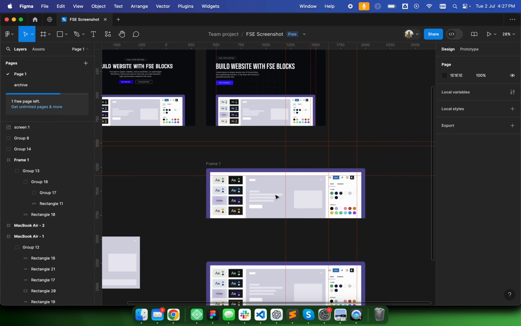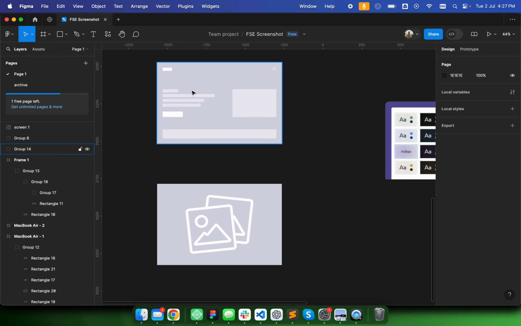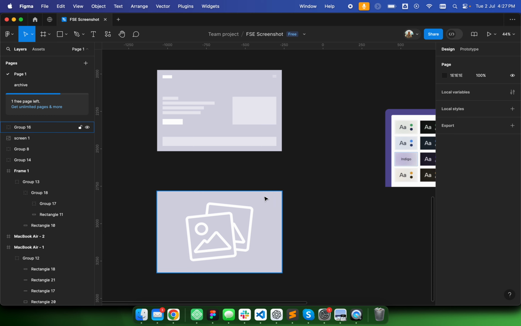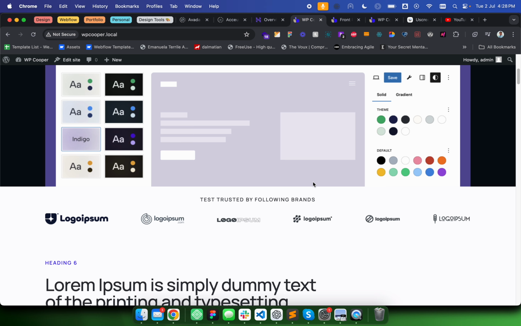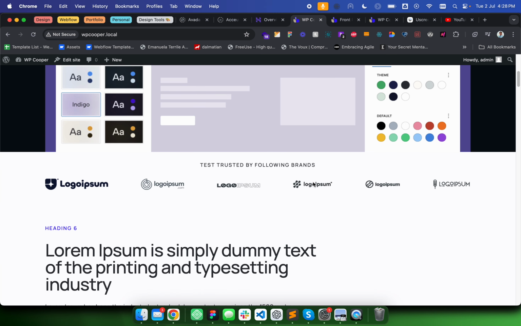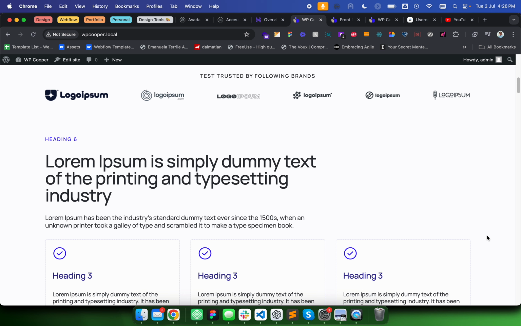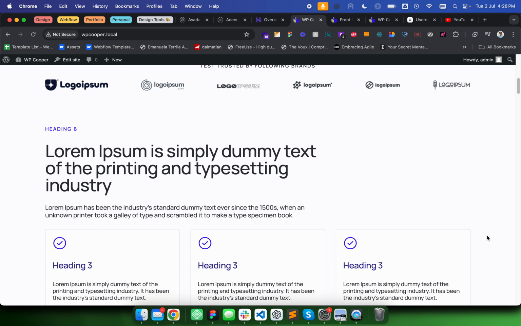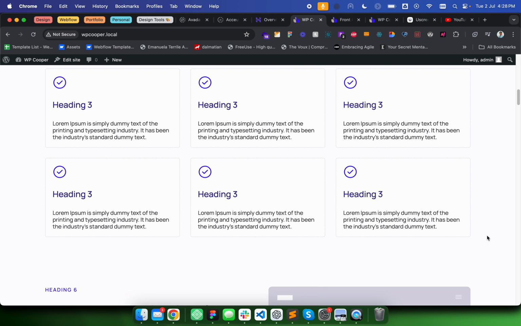This is just trying to show FSE. And then I made some graphical images to show in the template so that I don't have to rely on stock images. So this is what I have come up with so far. I've been able to build this design using FSE only. I've not used any plugins because FSE is very powerful and we really don't need plugins to make simple things, at least till this. Okay, this is how it looks.